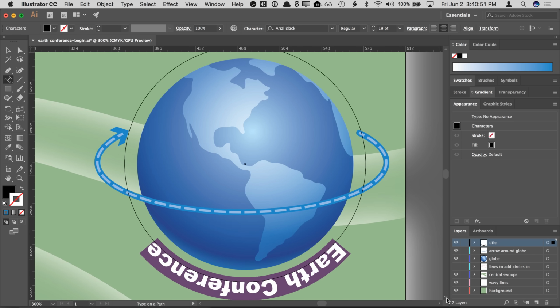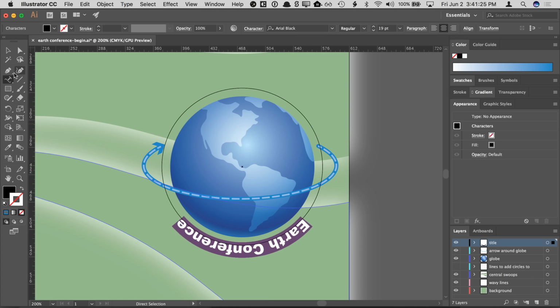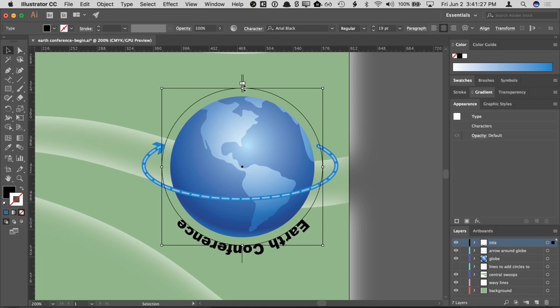Now, it used to be in Illustrator that when you did type on a path, wherever you clicked was your anchor point. It would always left align or center align to the point you clicked on, which in my opinion was the best way. I really liked how Illustrator used to do type on a path better than the way it currently does. Type on a path can be a little bit buggy in Illustrator, and we're going to see that probably in just a moment. But there is a rhyme and a reason to this. Illustrator did this for a reason. So what's the reason? Well, because where you clicked was the start of the type.